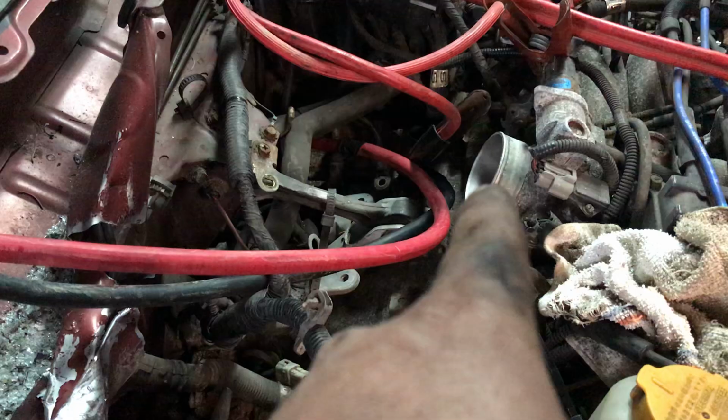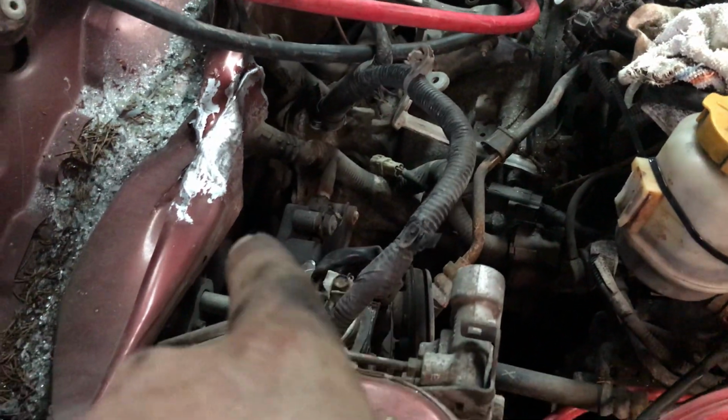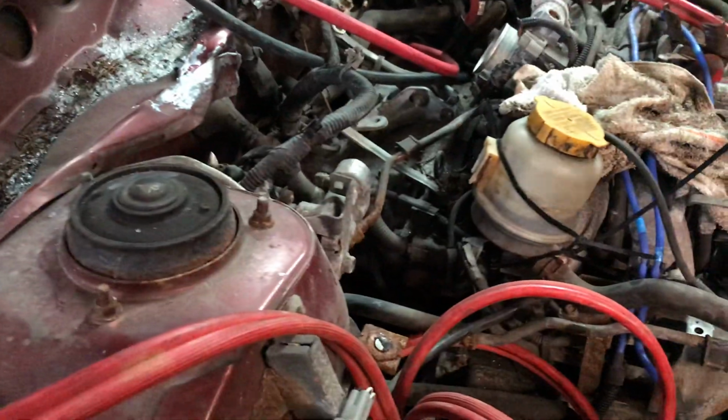Keep it away from the intake though, you know what I mean? So I'm going to find a spot for that. I might even end up extending it and just bringing it over this way, making a bracket or something. Just that way it's out of the way.